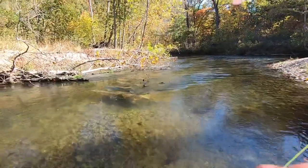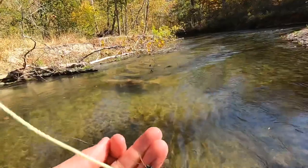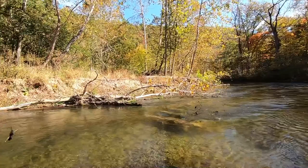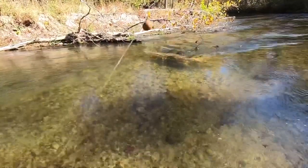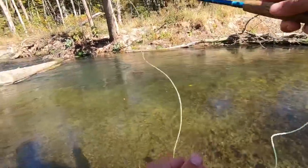I'm going to show you guys my setup here — this is what I'm trying today. I ended up going with the old Pat's Rubber Legs on top, and underneath we got a little perdigon — my buddy likes to use them a lot so I got a couple. I'm not even sure what color this is, but it's just a little beadhead nymph. This is what caught a fish so far, under an indicator — actually fairly deep, probably a foot and a half to two feet under an indicator.